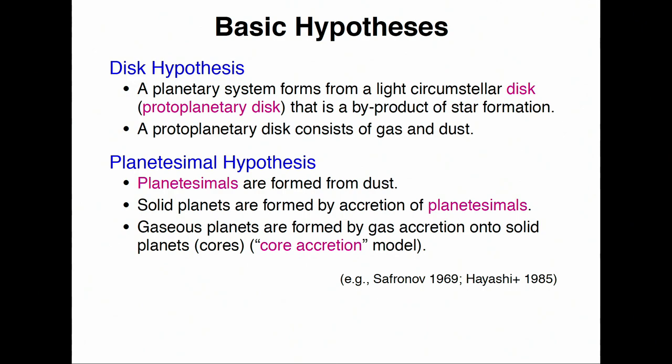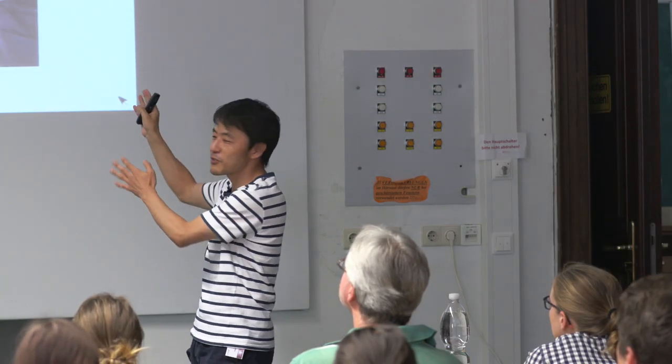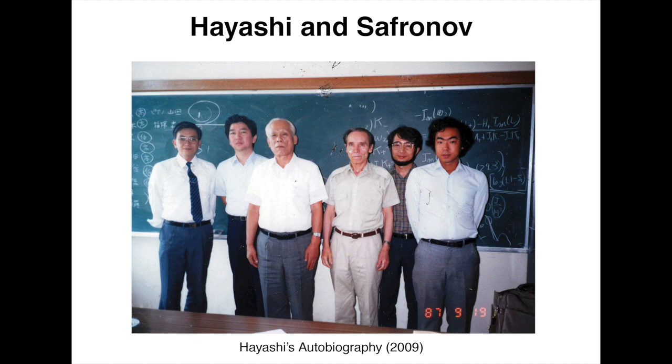So this model is also called the core accretion model or core nucleated accretion model. These models or scenarios were developed independently by Safronov, Hayashi's group, and also Pollack et al. And I bring here this very rare, important picture. This is Hayashi. Astrophysics major students may know the Hayashi phase, right, for star formation. And for planetary people, we know the Hayashi disk. This is Hayashi, and this is Safronov from the Soviet Union. When I first saw this picture I was surprised and also moved, these two giants standing next to each other. You don't have to remember it, but it's a good picture.